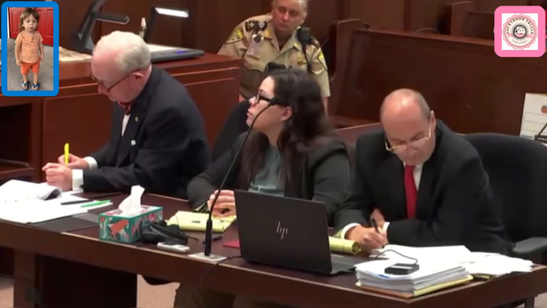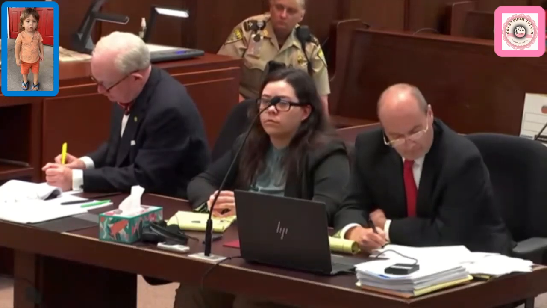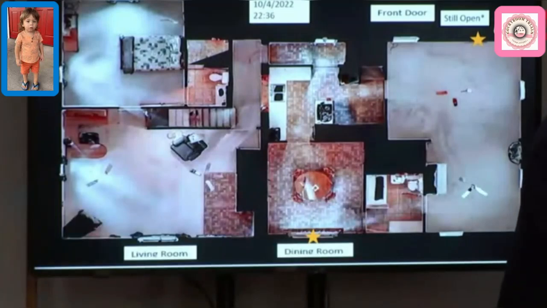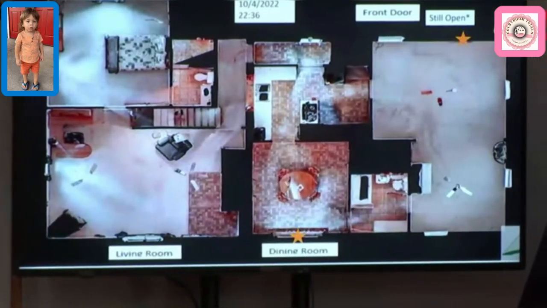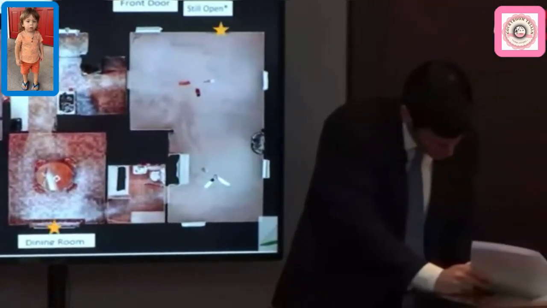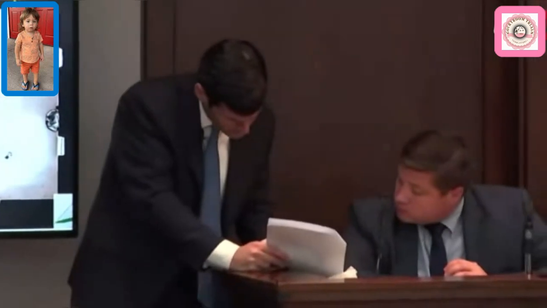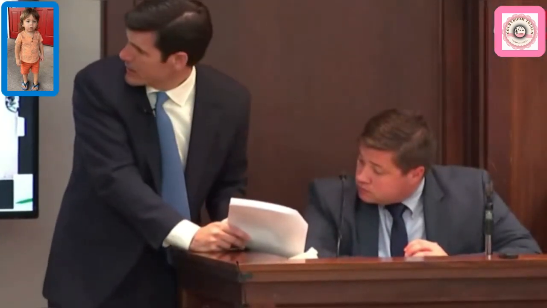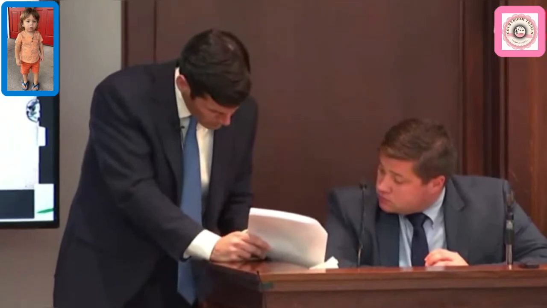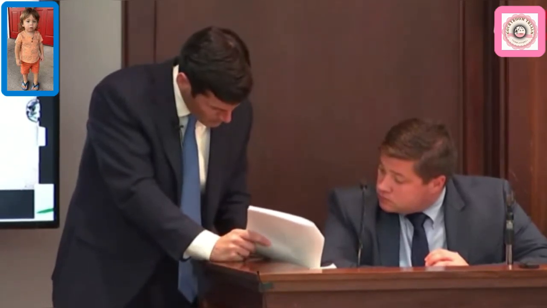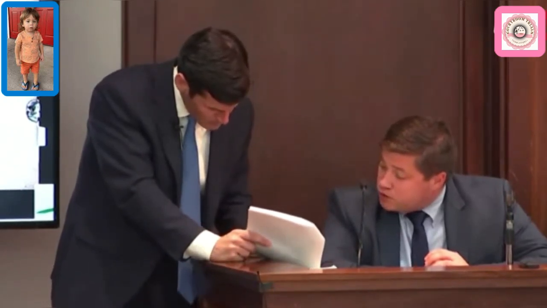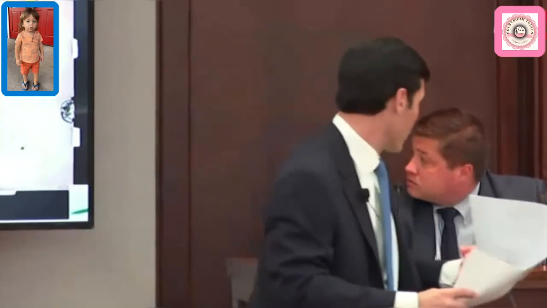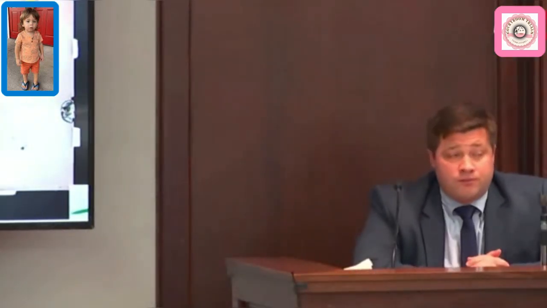Electric record is what's been admitted into evidence as State's Exhibit 86. On page 5 of this exhibit, there's a text message that has been identified in prior testimony as being from Daniel Youngkin to the defendant, sent at 10:38 p.m. on October 4th. Can you read what that message says? It says Paul showed up and is going to bed. So would this opening of the dining room door seem to correlate with that message? Yes, sir.